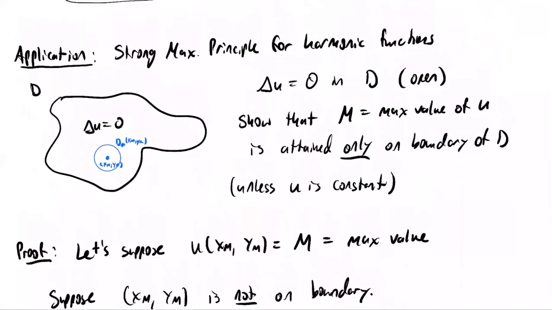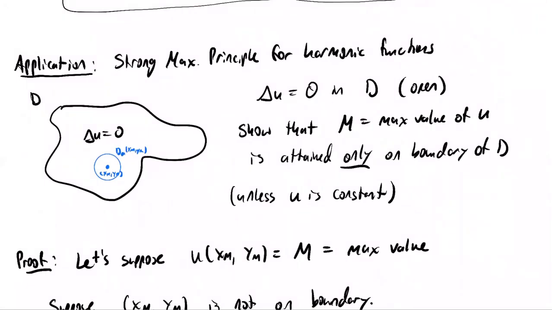You can see here that if my point happened to be on the boundary, this wouldn't be the case, because whenever I draw a circle centered at a point on the boundary, it's never completely contained in the domain. There's always part of the disk that's outside the domain. But as soon as the point is inside the domain, I can always choose my radius small enough that the disk will be contained. Even if I pick a point really close to the boundary but still inside, I could just take a very tiny disk, which will still be inside the domain.